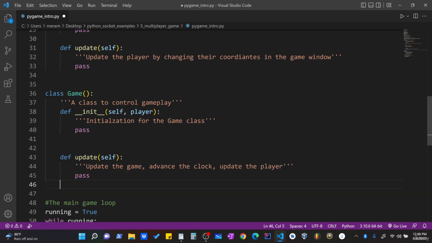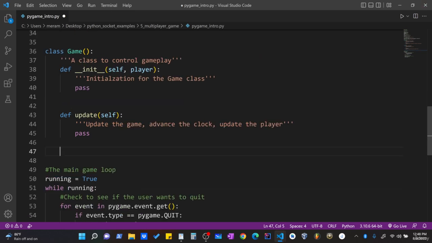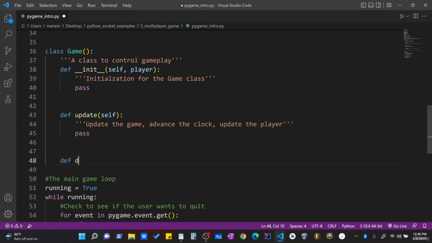All right, but for right now, of course, we're just blueprinting this out. We'll say pass. And then lastly, we're going to put one more method in here to keep it simple. We'll say def draw. So we're going to have a draw method for the game because the game is going to have things like the timer and our clock. It also has access to our player object. We need to make sure that we are drawing these things, like our time, our score, all these things, maybe our player, to the surface every iteration of our game loop.